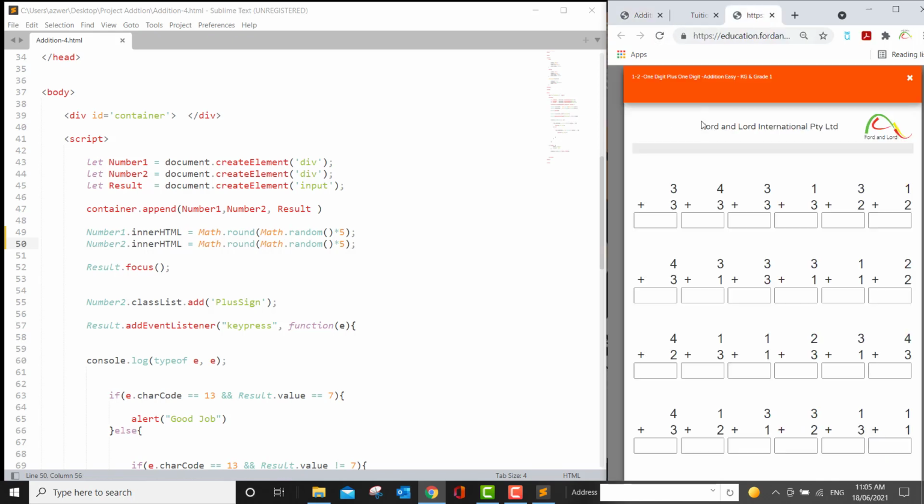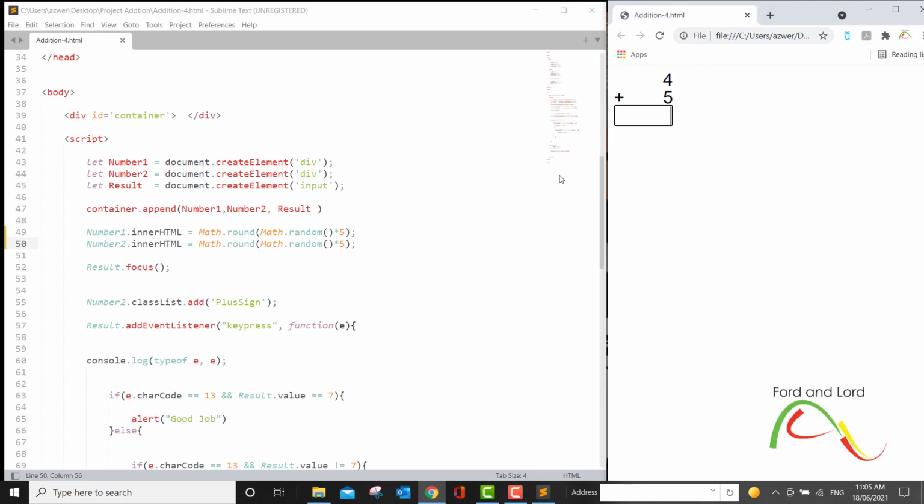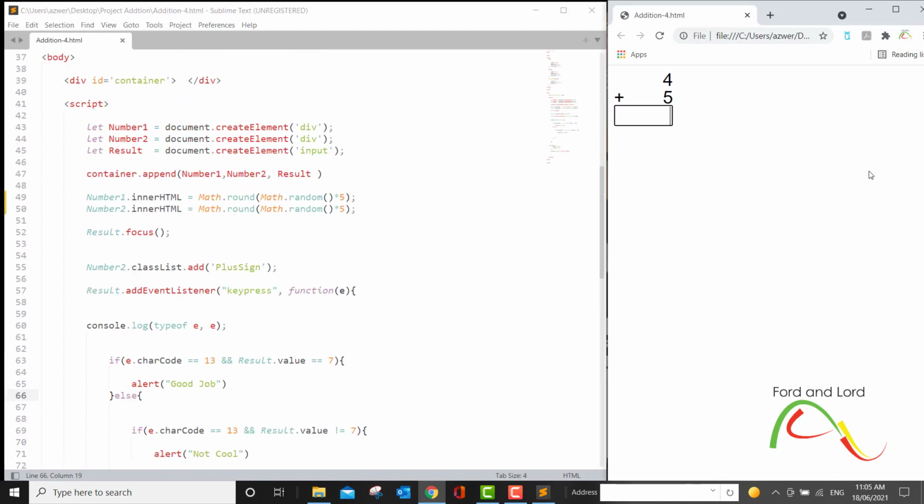So the application is getting similar to what we have here. If you refresh it, the numbers are randomly generated. I think I should close this, and we have just this application. Now with this change, we have another issue because our answer is also hard coded. If I type in the correct answer, which is 9 in this case, it says not cool. It is saying that the answer is wrong. However, if I type in 7, which is hard coded here, it should say good job, which is not right.